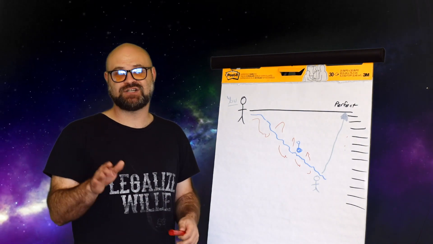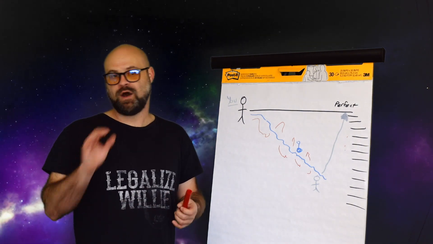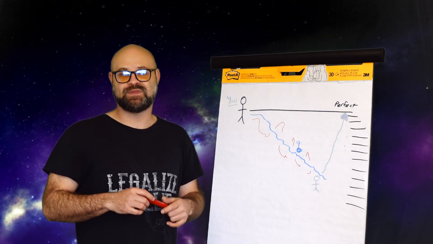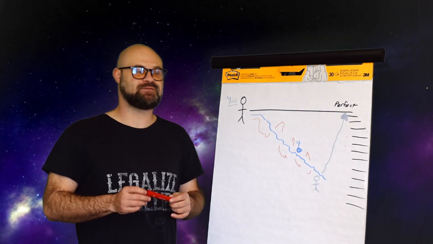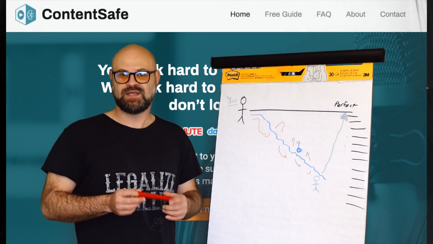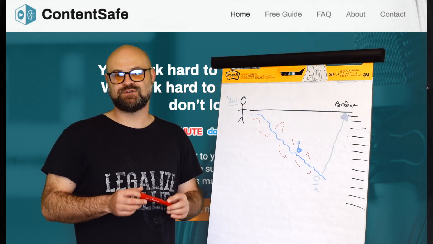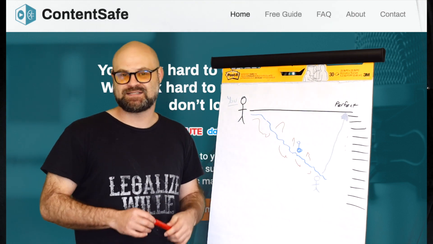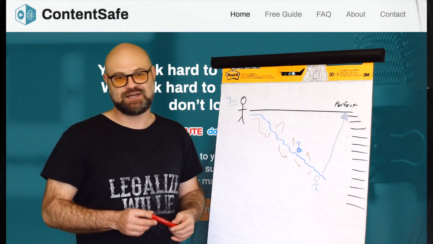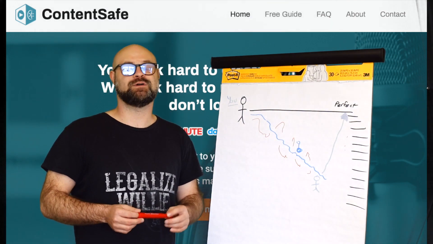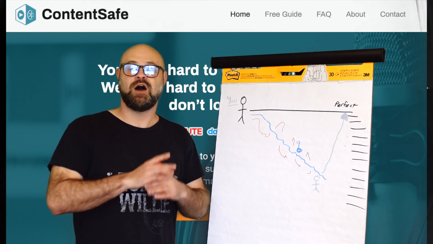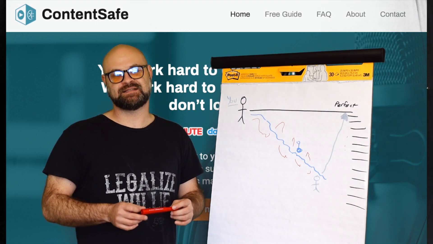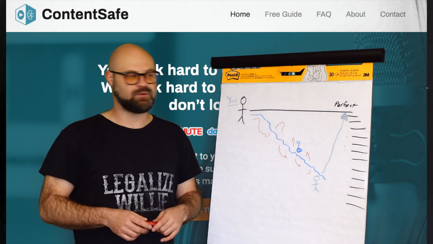So that is how to jump timelines 101 and 102 all condensed into one short video. I hope this was helpful. Please go check my friends out at contentsafe.co because there are timelines in the future where this content may not exist on this platform, but it will be in other platforms because contentsafe.co has been distributing and will continue to distribute this content across the internet so we can continue to watch a lot of people's content on some of the alternative platforms.